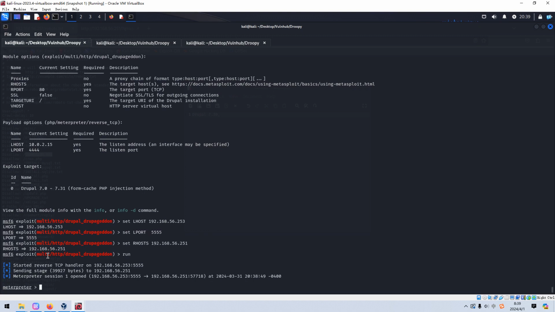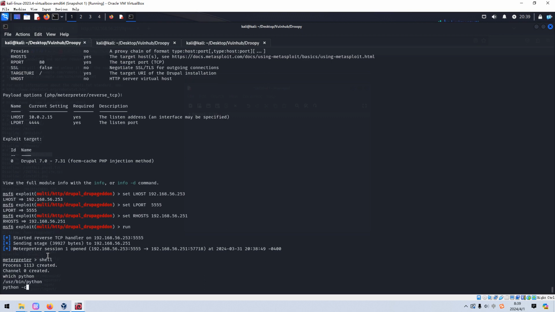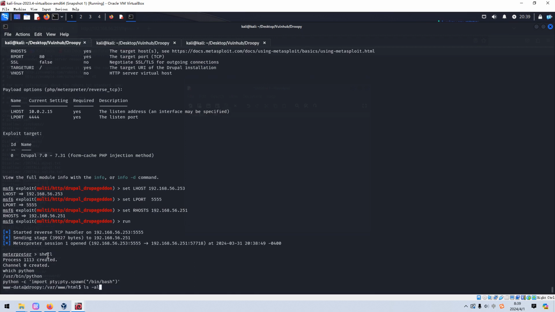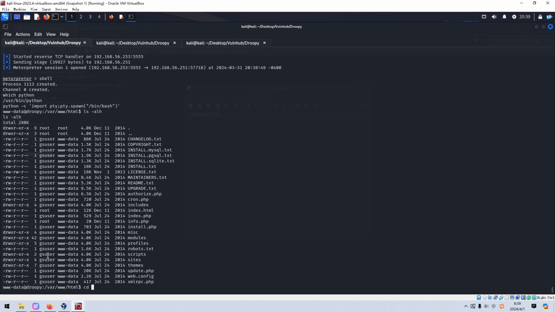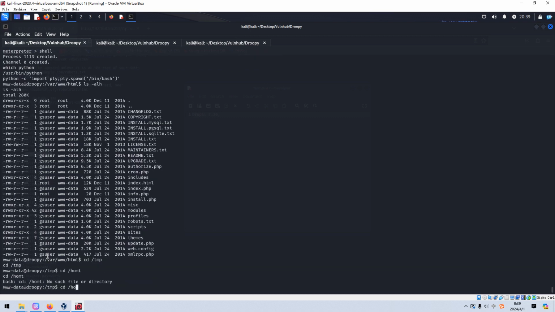All right, we can run shell to get the command shell session, and we can spawn the bash session. Python 2 is there: import pty, pty.spawn. And then we need to do the local enumeration, right? For example, first of all, we need to check how many users.